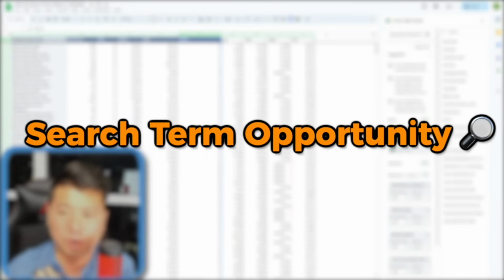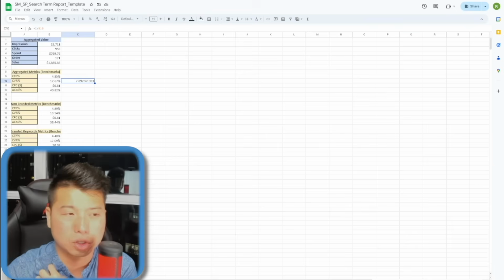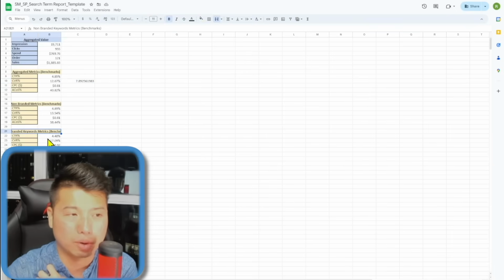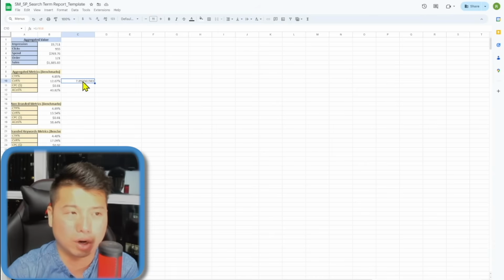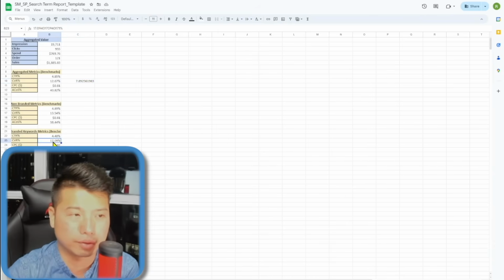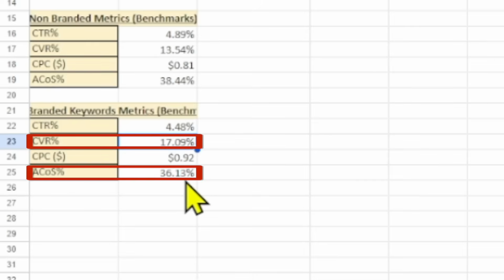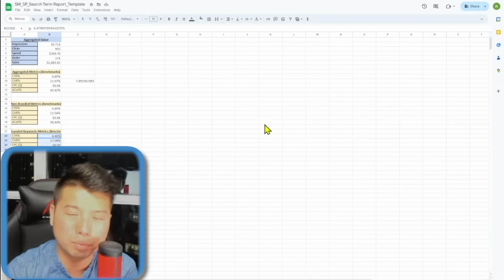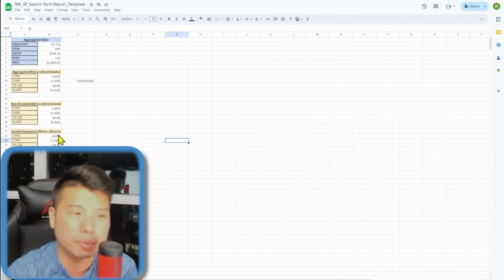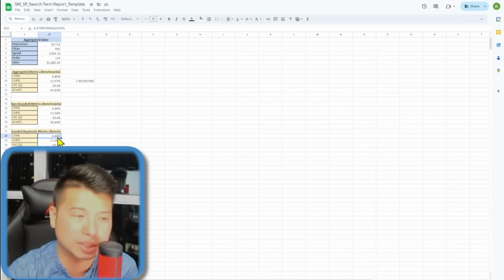Let's look for situations where the search term has a higher than our benchmark metrics for keywords for CTR, conversion rate, and also ACoS. Basically, we're going to do the very same filters, but instead of filtering for 0 orders and the number of clicks, we are going to filter for conversion rate, the ACoS, and CTR. Again, if you filter all these 3 and don't get too many results, maybe you could loosen up a bit and you don't really need to filter for one of them, for example, the CTR metric.